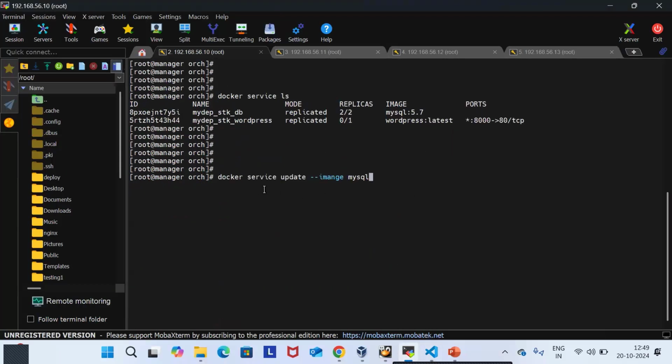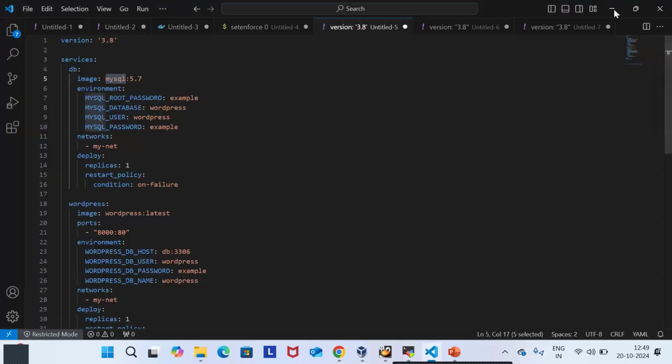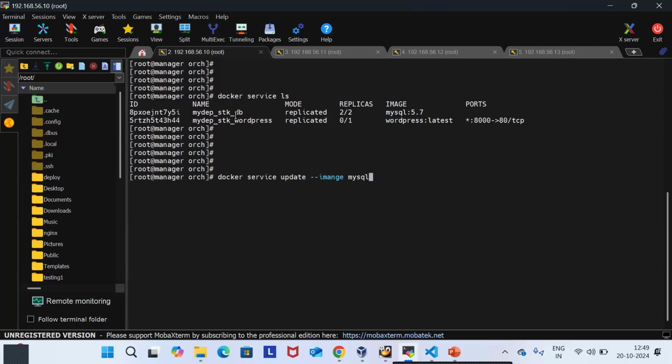But this was, if you see my compose.yaml, I was having that 5.7 image. What I'm planning is to update this DB image to the latest. So you can see now this is running the replica, the DB application, and I'm planning to update that image for whatever replicas we have running. Let's see how many it is doing. As of now I have two replicas running, two expected, two running in the DB.